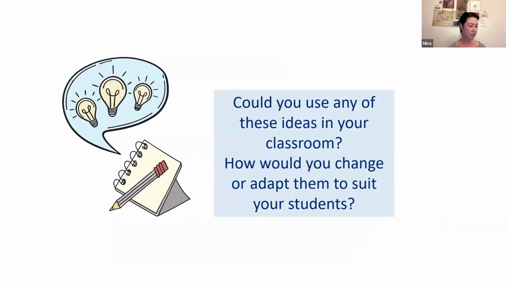While I'm sharing this plan today, you're welcome to follow this step by step, but I would really like you to see this as a strategy that you can pull from and adapt anywhere. So finally, as we've been going through this session, I hope that you've come up with some ideas for your own classroom. I'd like to know, what changes or adaptations would you make so that you can use this lesson and it meets the needs of your classroom? I'd love to hear your ideas.